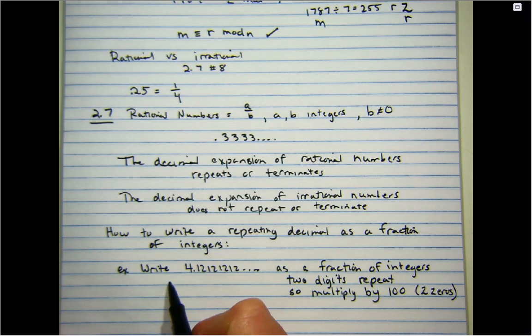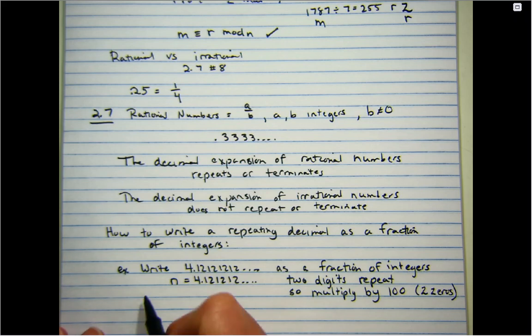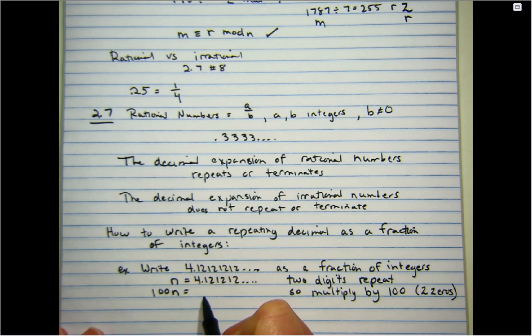And as we do that, we're first going to name the 4.12 repeating n. So we'll name that 4.121212 and so on, n, and then we'll take 100 times n. So as you multiply times 100, you can do this in your calculator as you want. Just remember, you can't put in 1212 forever in your calculator, so you're going to have to put that part on your own. As you put that in your calculator, the decimal place moves 2 to the right. So multiplying by 100 moves your decimal place 2 to the right.